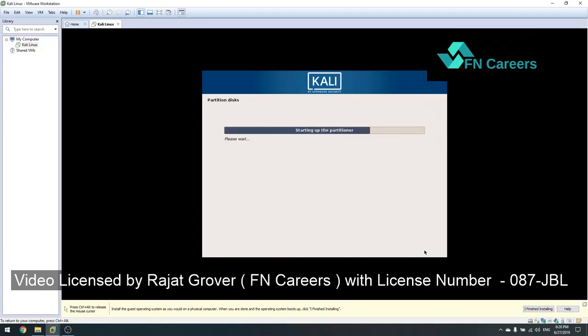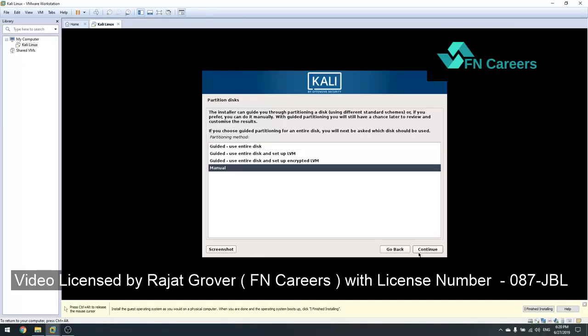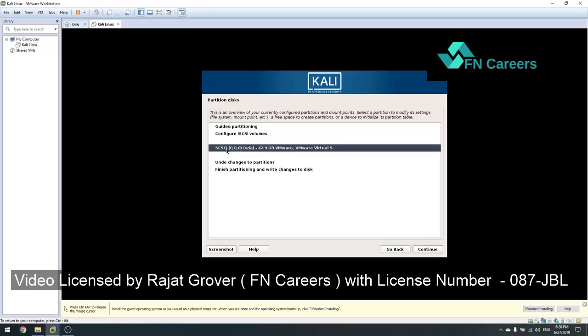Now we're into a partition stage right here, and basically what we did is we separated our hard drive and said that we have 40 gigabytes just for that Kali Linux install. And now if I go to menu, the Kali Linux installation is going to see only that 40 gigabytes. Yeah, as you see here. So it's not seeing anything beyond that. It's not seeing my real hard drive, it's not seeing anything. These 40 gigabytes are only for that virtual machine.